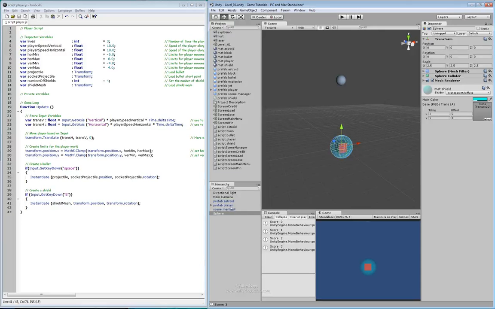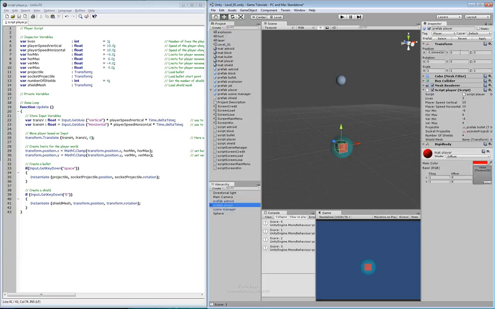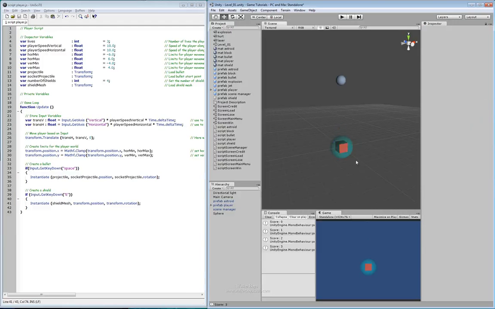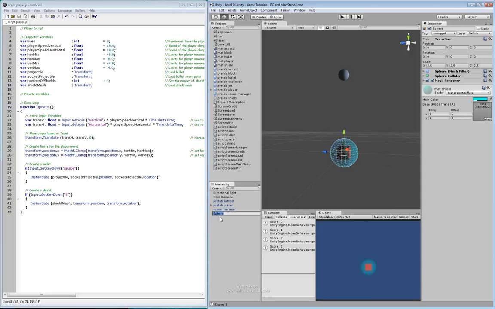And let's go ahead and select in on our player object here. Set this one to 0. There we go. Alright, so we have a shield created. A nice little transparent object. This is what we're going to use to defend our character. And I'm going to take my sphere. Let's go ahead and label this out to our shield.